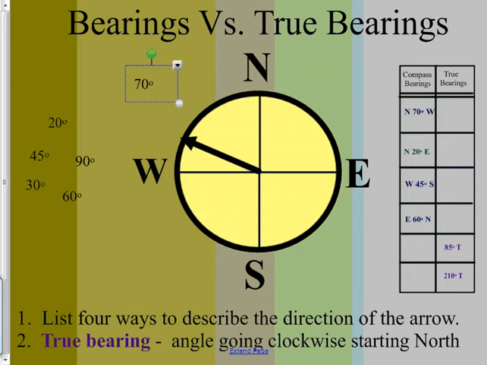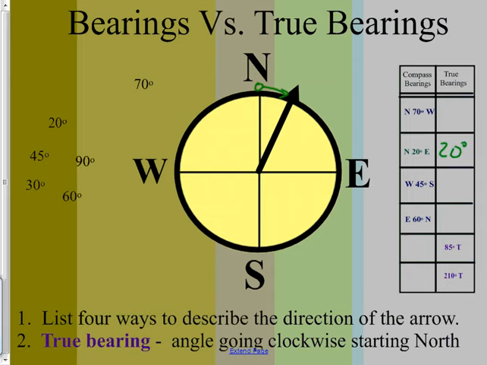North 20 degrees east. So I like to think of this as start at north and then go 20 degrees east of that. Did you have it there? Raise your hand if you had that right. Okay, good. So it's not impossible to do that. And then the true bearing for that would be what? 20, because you start here always at 0 degrees and you go that way and you just keep counting and that's 20. So this would be 20 degrees.